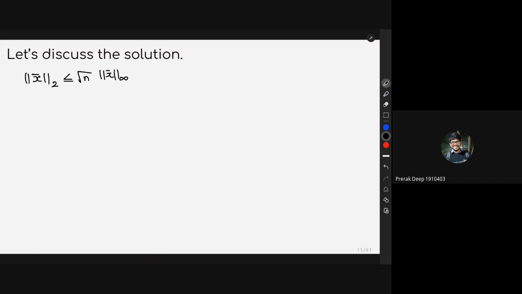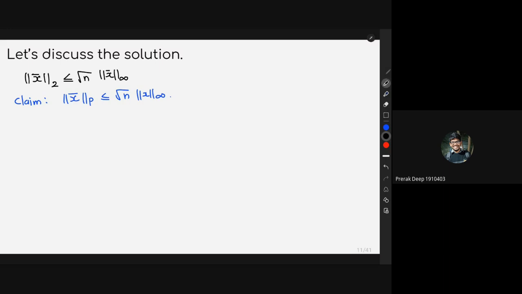But can we generalize this relation to higher p also? Again, the proof goes as straight as last time. There is no difference in the proof. And yes, it can be further generalized to any norm p. So in particular, my claim is this. Does this hold? The idea is again similar.